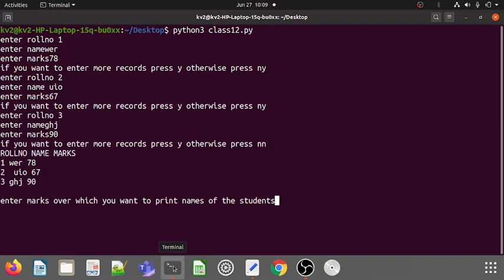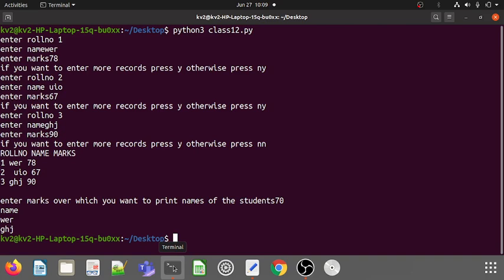Now enter the marks over which you want to print names of the students. I will enter 70. Yes, roll number 1 and roll number 3 have marks greater than 70. So those names are coming. The first name is WER and the second one is GHJ. So these students have marks greater than 70.